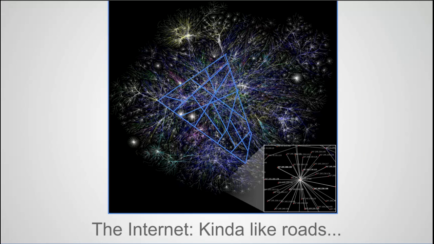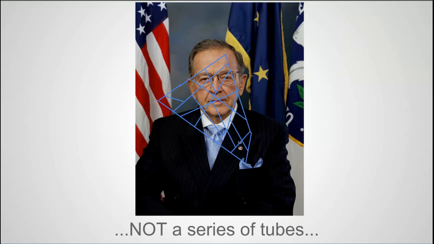As our nonprofit's name implies, the Internet is a lot like a system of roads that are built just to carry your data around. We call them data roads for short. I've highlighted a few of the Internet paths here to show how they interconnect like roads and intersections. It's not the cleanest road grid ever, but calling them roads makes a lot more sense than calling this a series of tubes or some other silly analogy.